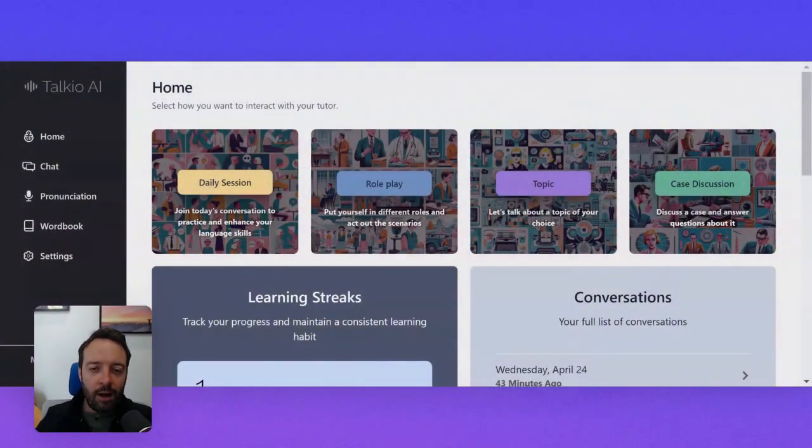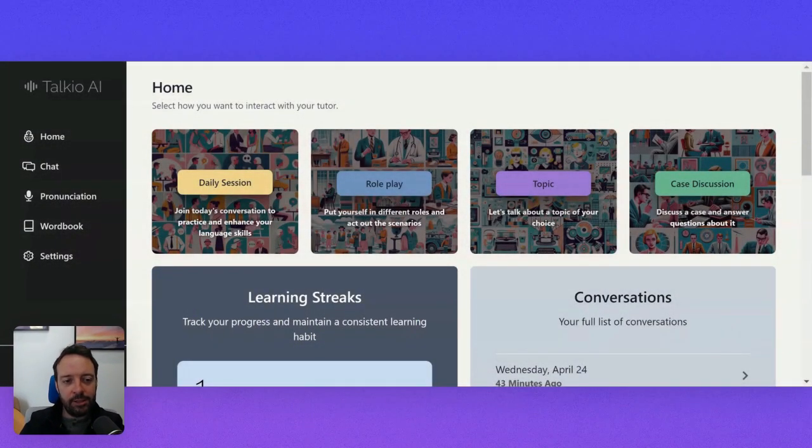So unfortunately, you can't practice the speaking and listening part on the desktop version. So I have another app that you can use AI to practice speaking with on your computer. This one is called Talkio AI, and you can do many different things like role plays and talk about certain topics. This is good if you can't think of the topics that you want to talk about. So let's have a look at the role play now.